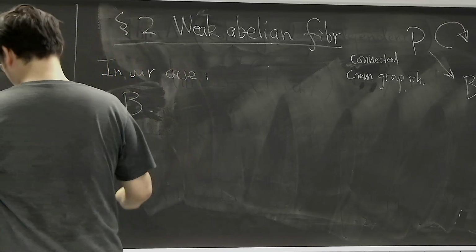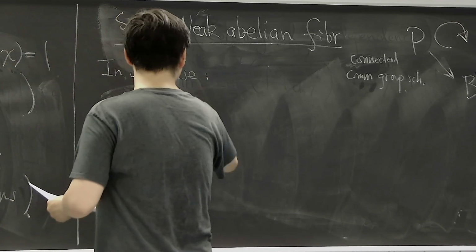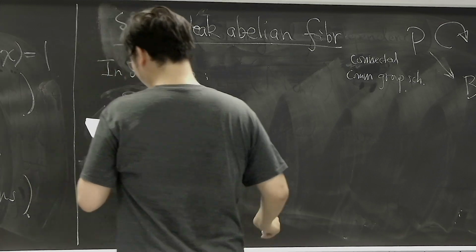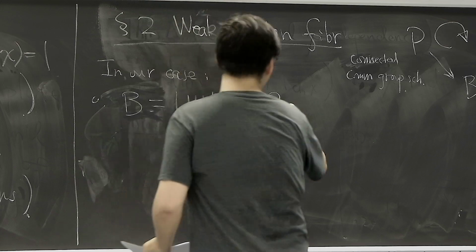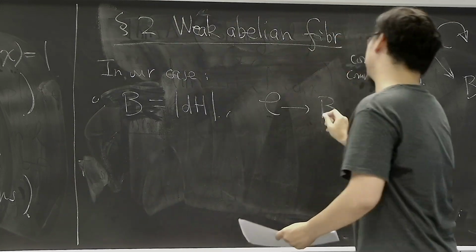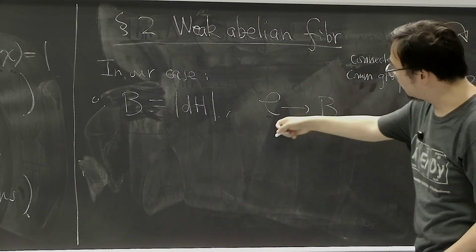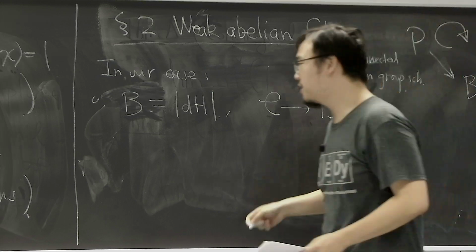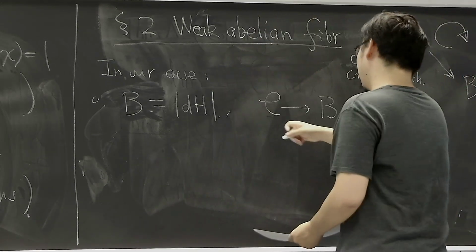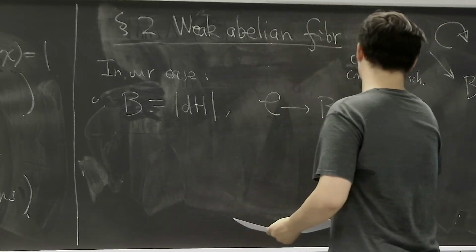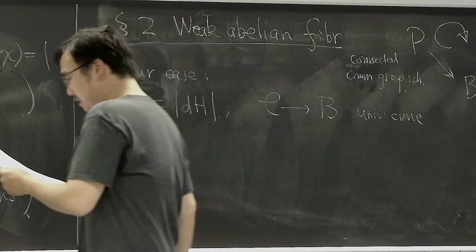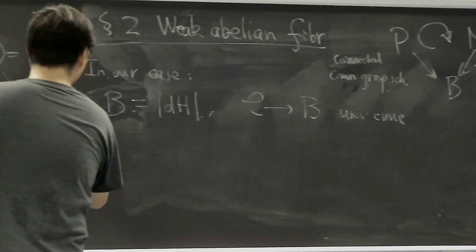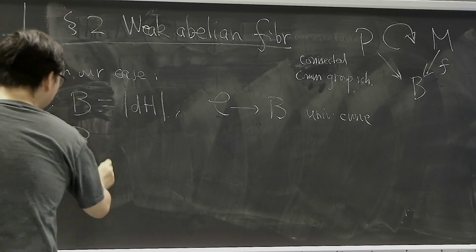So the B is just the full linear system. And now we consider not only the smooth curves, but the entire universal curve over B. So for every point here, this gives the corresponding degree D curve, which might be very singular. This is a universal curve over the linear system. And in this case, actually, the P is not hard.